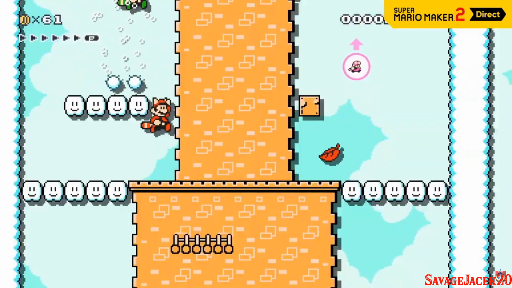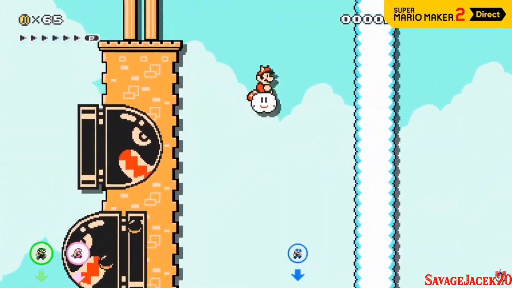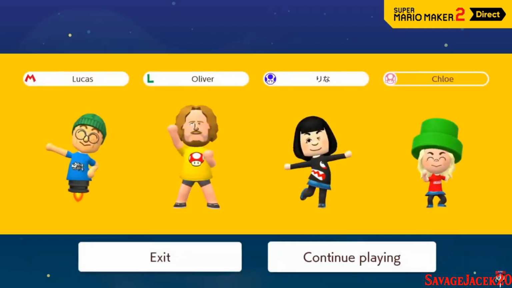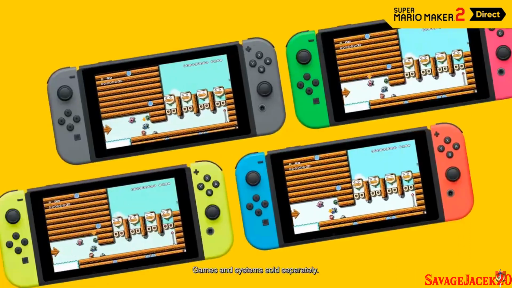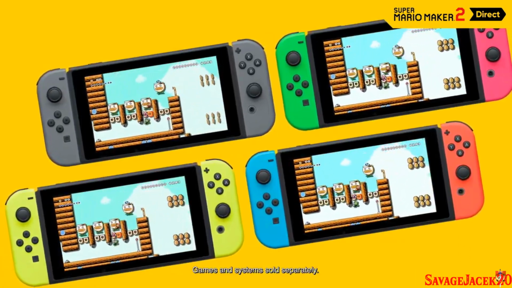That's how real life works. In multiplayer co-op mode, on the other hand, all players must work together to beat the course. First of all, I want to ask if there's a way to specify if your course should be played by four players or not. Or, you know, you could just have somebody carry you.